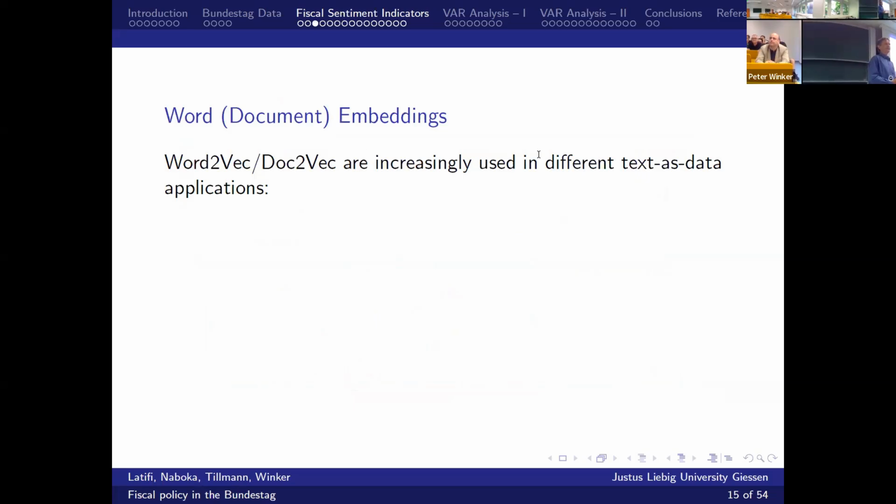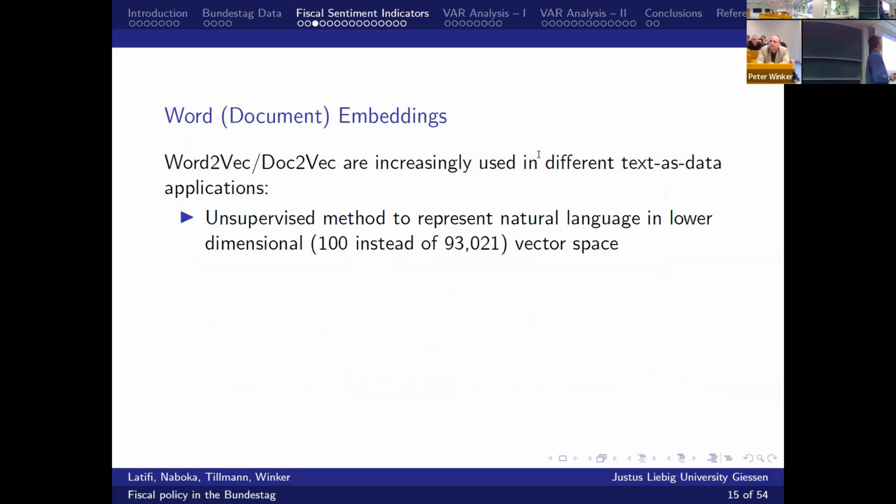Word embeddings are meanwhile probably familiar to you, what they are doing more or less. I also learned a few days ago that we only use dimension 100. Typically people suggest using between 100 and 300 dimensional projections of our space, which has dimension 93,000, because each word has its own dimension. That's really huge, so we project it into a smaller space. A 100 dimensional space doesn't matter for a mathematician, but in practice it's still a big thing.